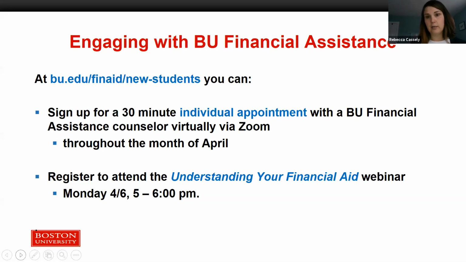The student will get an email telling them to go back and check the portal, or if we're not able to approve, you'll also get an email from your assistant director. So we're reviewing them as quickly and carefully as we can, and the best thing is to get your appeal in as soon as you can.